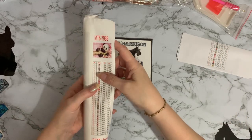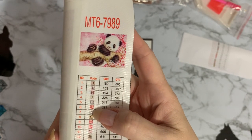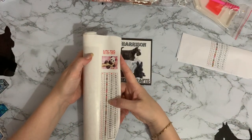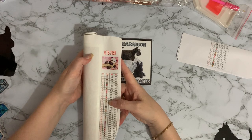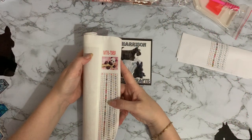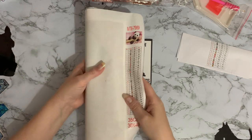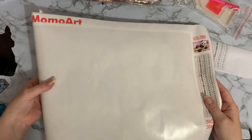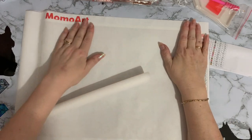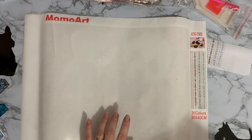Okay, let's get this horrid bit of sellotape off and let this relax out a little bit. So we have a little panda in a tree — oh look at a little panda! I have actually done this one before. I did it as a special drill, possibly last year, for a daughter's birthday card. Then I saw this one on AliExpress — I used my coins and it was on special offer. You know me, can't resist a bargain! And it's from Momo Art, as you can tell at the top.